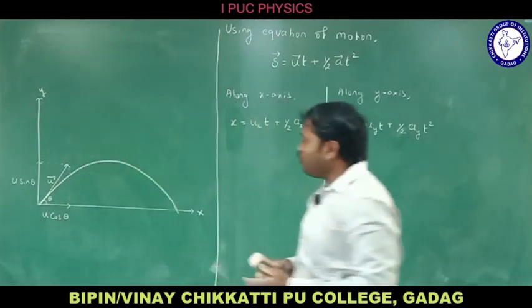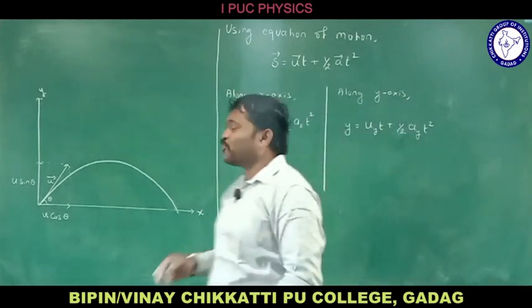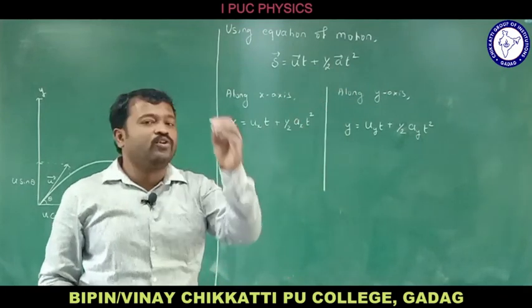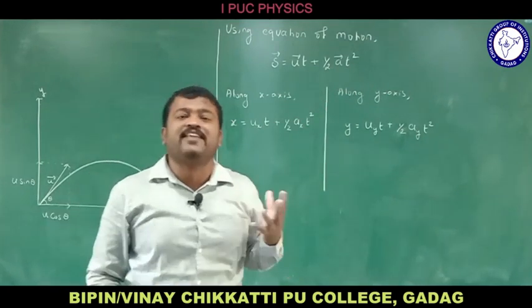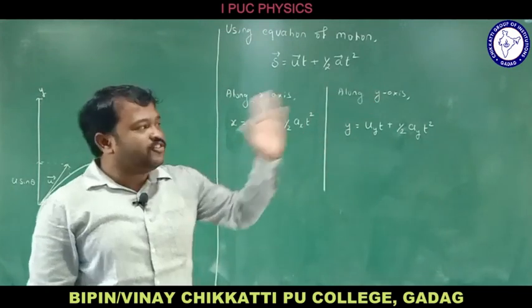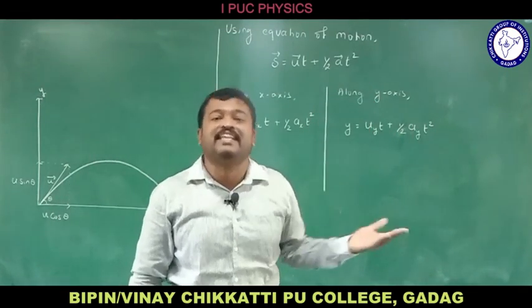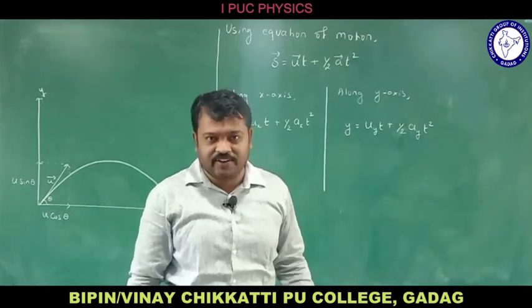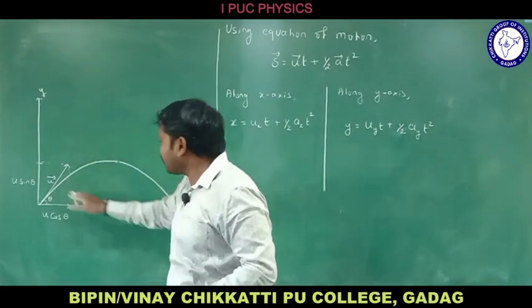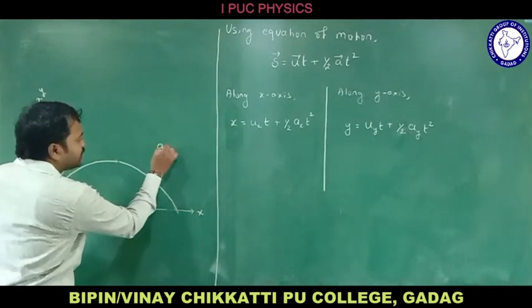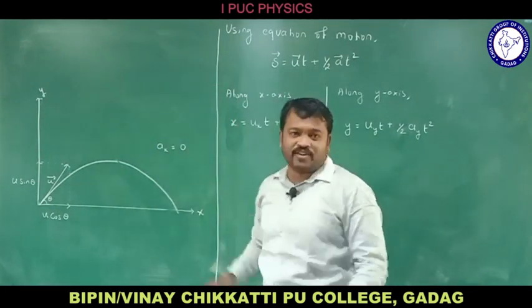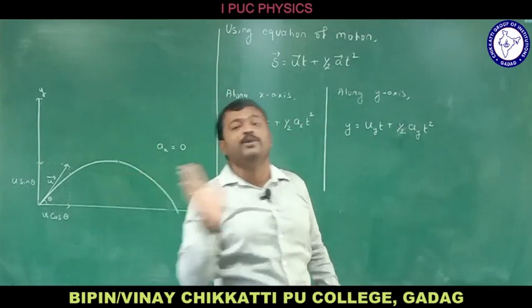Now what we need to understand here is about the acceleration, right? I already told you, whenever you throw an object, which force should act on it? Only the gravitational force. It means it moves under the action of gravity alone. There will be no force along this axis. Whenever I throw an object, there is no force along this. If there is no force, there is no acceleration, right? It will not increase its velocity now here, right? So one thing you need to understand is, during the projectile motion, there will be no acceleration along x-axis. Why will there be no acceleration along x-axis? Because there will be no force along x-axis.